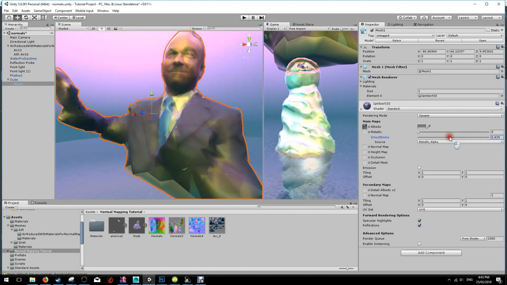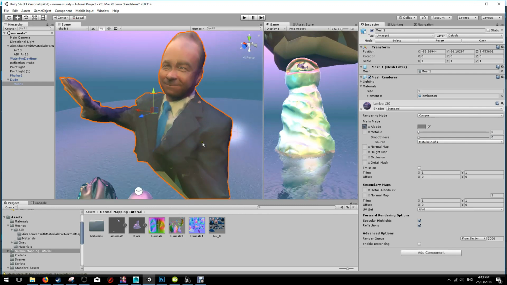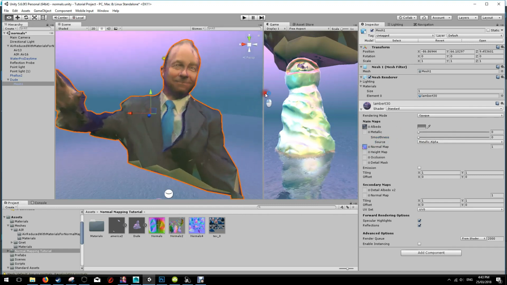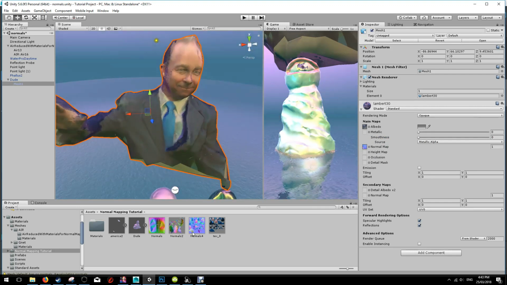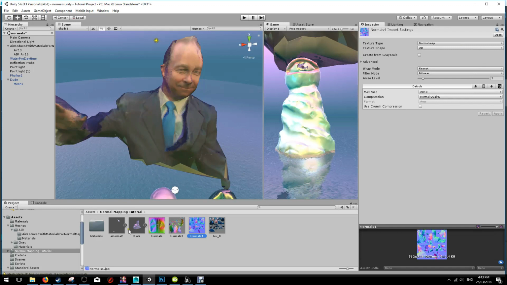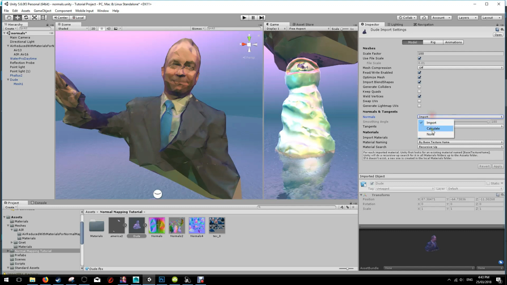And also it's too shiny. It's not quite looking how I want it. Normal map, dude, import. No normals.